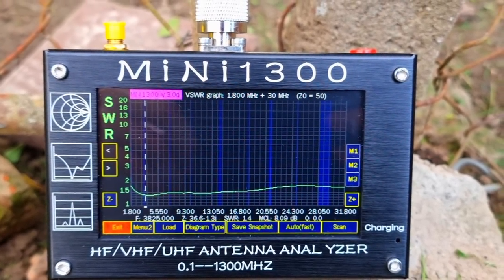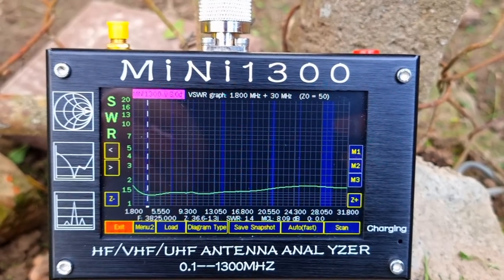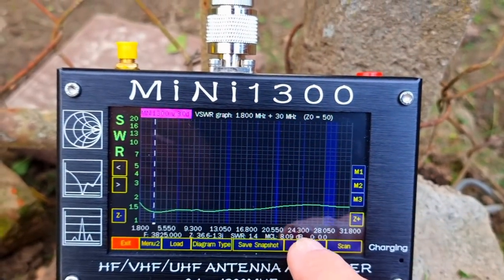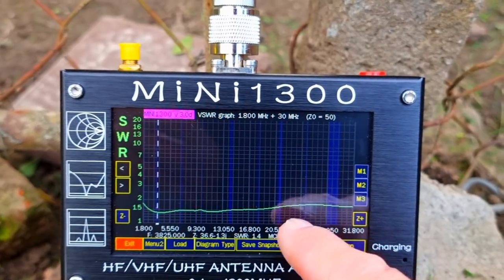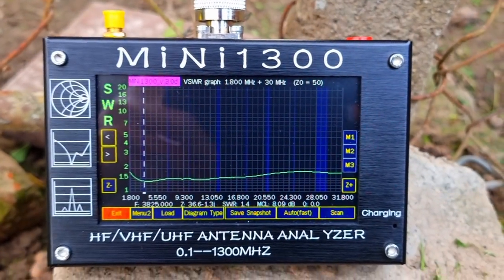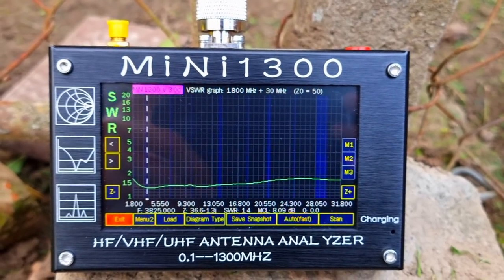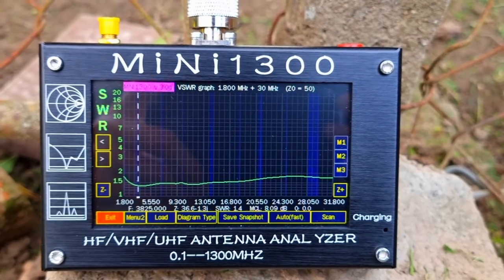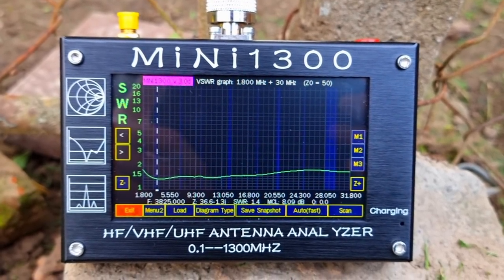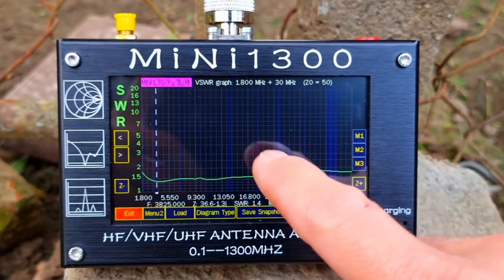I think the best SWR 1.4 is on 3.825, which is on the 80 meter band, and the other bands are something around 1.5, and the upper frequencies like 24, 28, 29 and 30, they are below the line 2. So I can say that the SWR plot is in all bands below 2 and above 1.5 except 80 meters. That is not really bad. That is really good, because I can use a tuner in my transceiver in the worst case. Okay, and let's see what is the others.